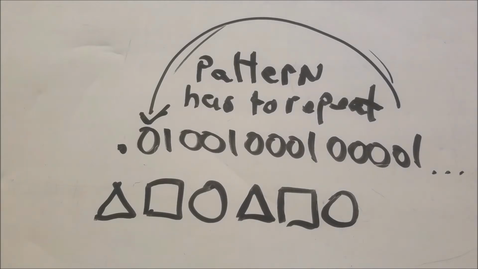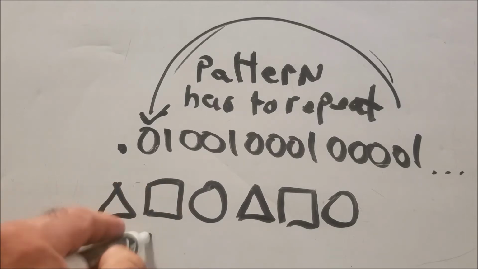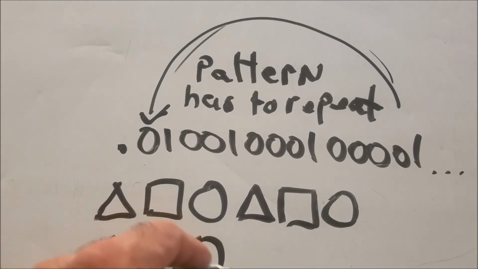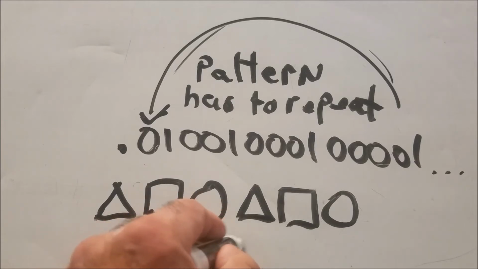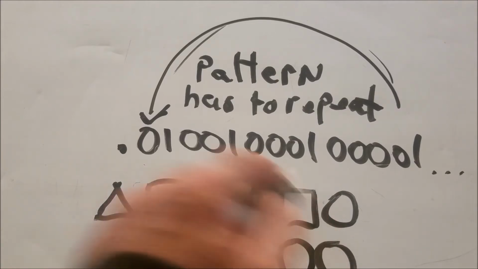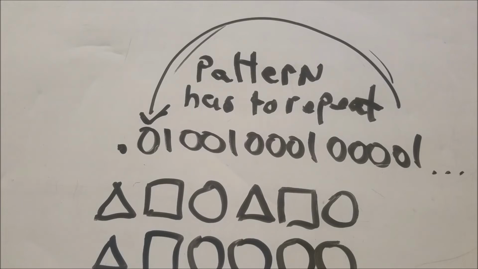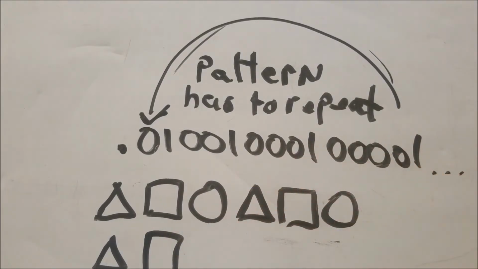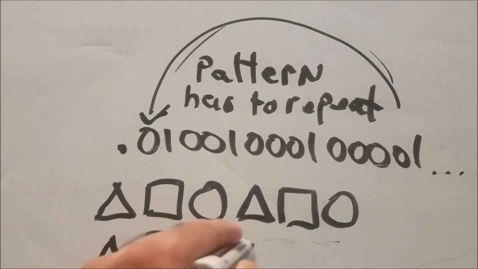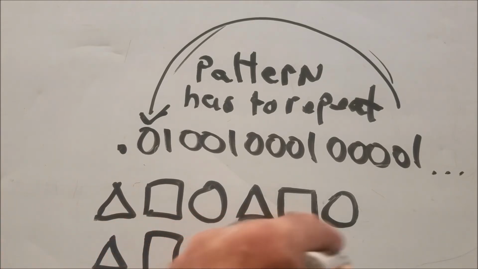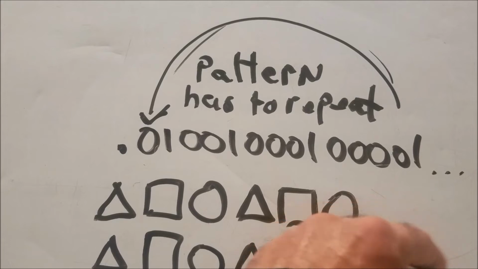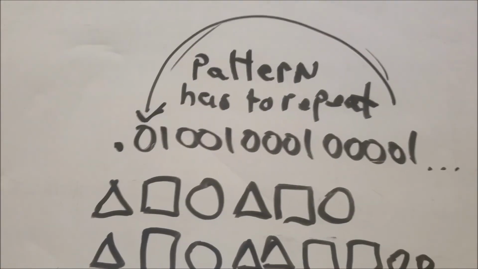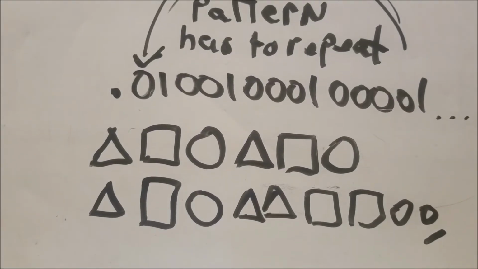Right? But if it's not repeating, like if you have a triangle, you have a square, you have a circle, then you have a circle, and a circle, and a circle, and there's no pattern here at all. Right? But let's say you saw some form of pattern. You saw a triangle, circle, triangle, triangle, square, square, circle, circle. Well, you can see there's some kind of pattern developing, but it's not repeating.